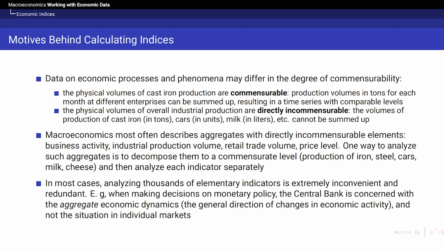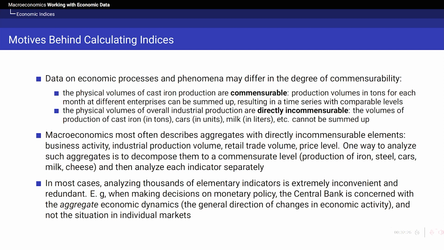One cannot just find a sum of milk, iron, and car production because their volumes are directly incommensurable. The thing is that macroeconomics is interested in aggregates, which consist mostly of incommensurable moments. The price level, economic activity, industrial production, all of them contain phenomena which are measured in different units.